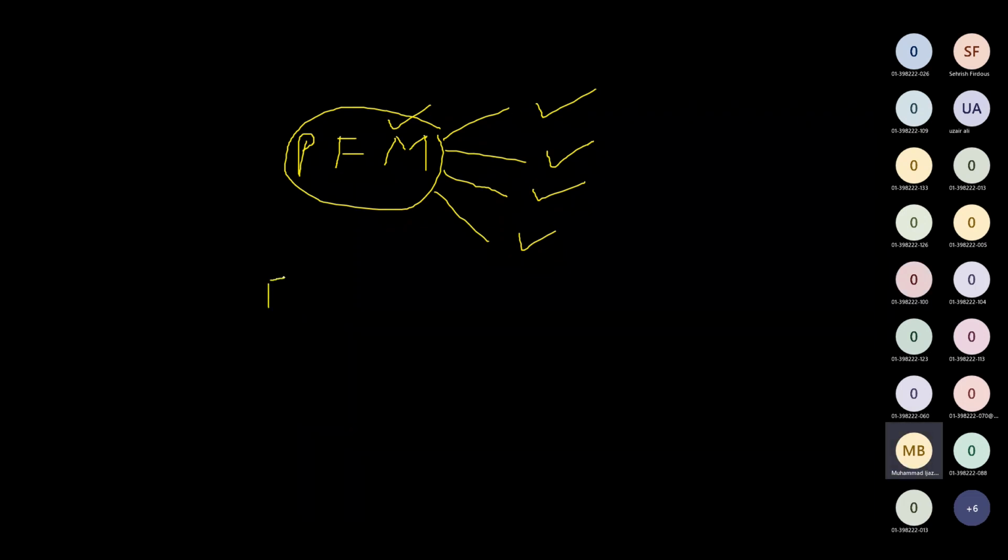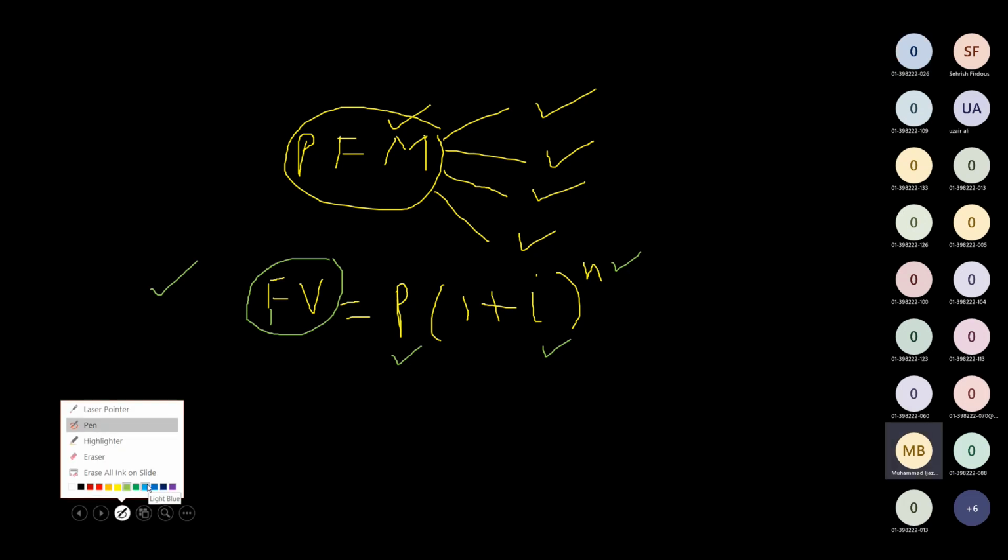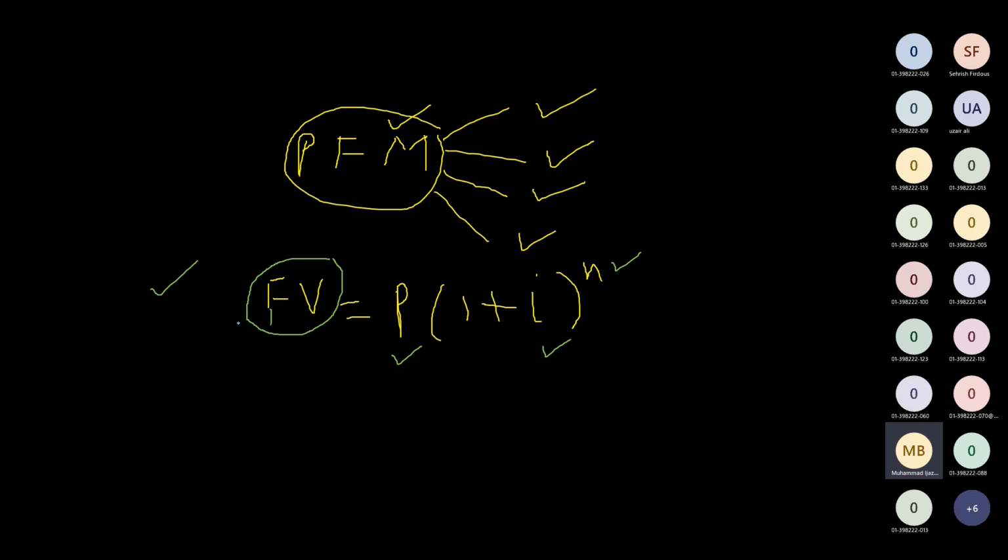Now let me explain a few things to you. If this is the formula, future value is equal to P into (1 plus I) raised to the power n, correct? Now I can trick this question in many ways. For example, I give you the present value, the interest rate, and n, and I ask you to calculate future value. Can you do that? This is the simplest thing, right? Our focus in this class is only to calculate future and present value.